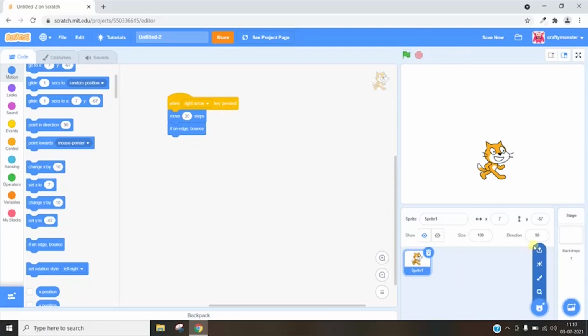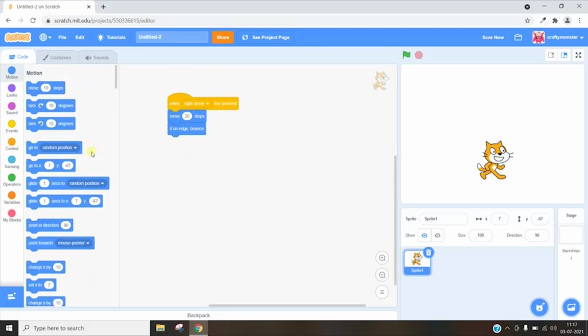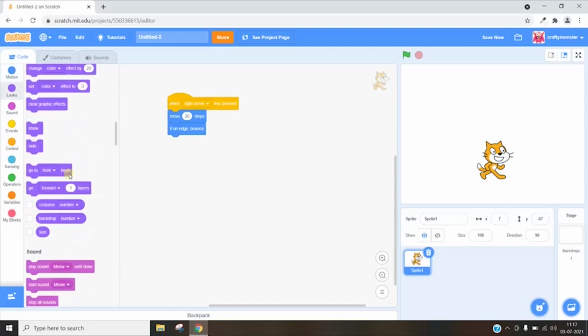So this is the direction bar. You will be using this in video games or platformer games if you do them. Well, I think I'll make a video of that next. So when our right arrow key is pressed, we do this. So this is a bit of code which we have just made up right now.